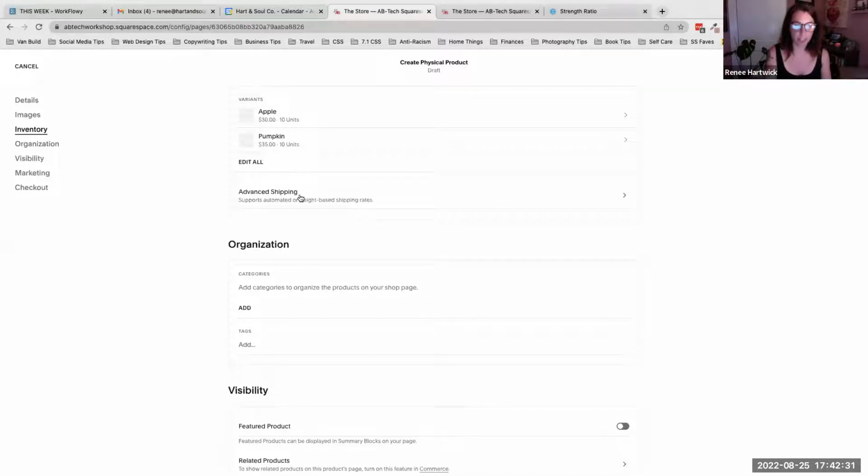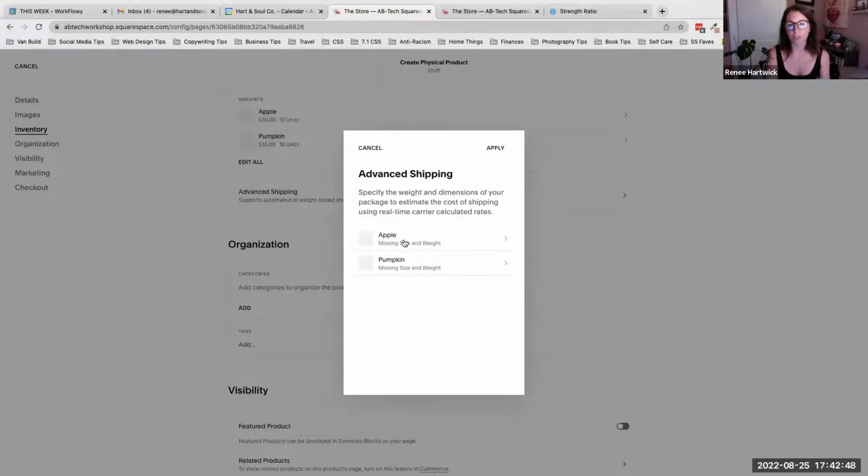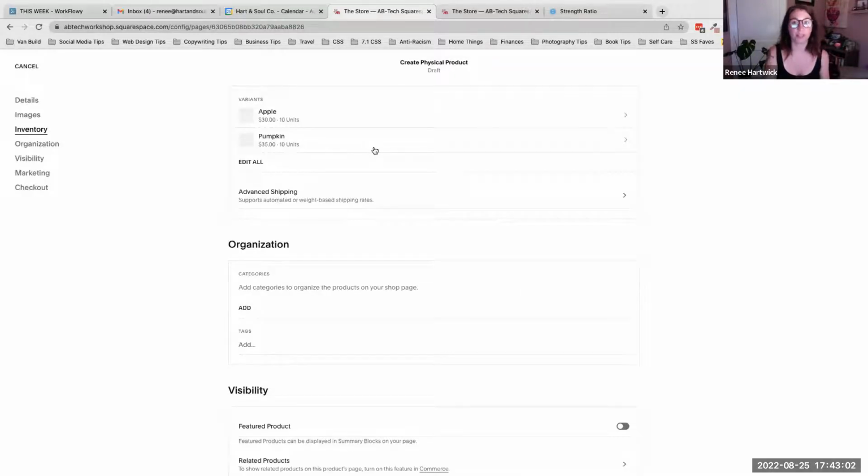Okay. Advanced shipping. Shipping is something that we're going to talk about when we talk about commerce tools, but know that if you have advanced shipping or automated or weight-based shipping rates, if you're not just shipping based on a flat rate or something like that, this is where you can set those up for all of those variants as well. So if the apple ones are heavier for some reason, maybe we ship actual apples with the apple tea, then you're going to want to add probably a higher shipping rate for that. I have lots of things linked for shipping. Shipping is a beast of its own that I have lots of resources for, so don't worry about that.